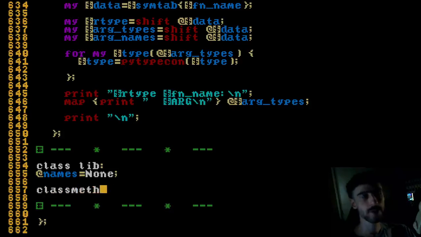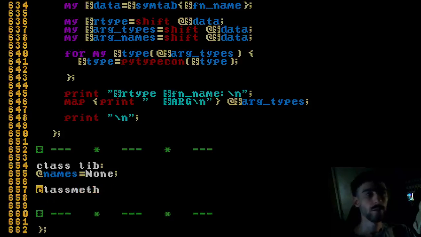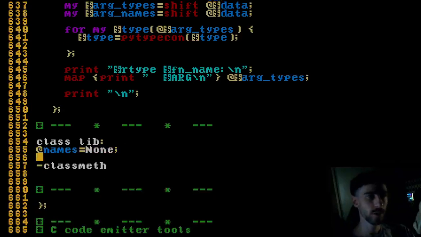Class math. We need a class method to initialize all of the methods that we have in here. Okay. And because we already know all of the names and types, we don't really have to take anything in here, so it's just empty.